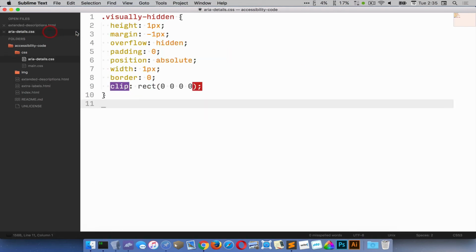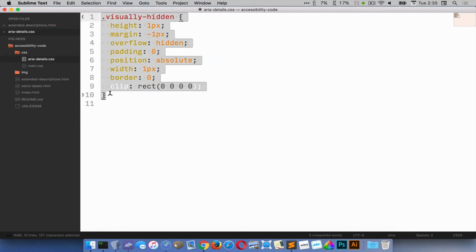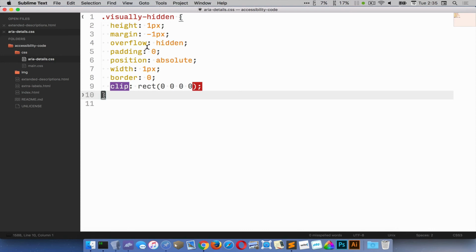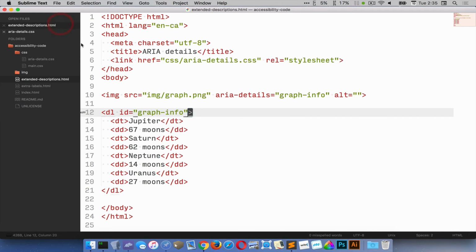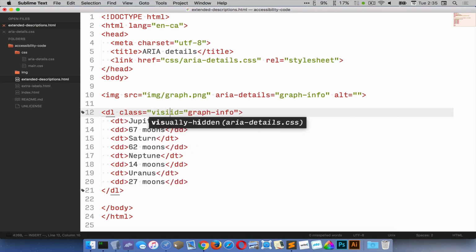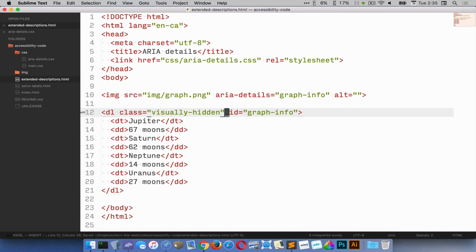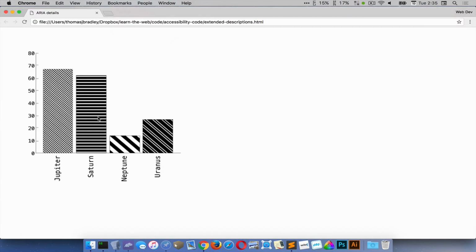So in my CSS here, I have this visually-hidden class, and you can see that in some of the other videos that I've done. What this does is it hides the text, hides the HTML, in a way that still leaves the HTML accessible to screen readers and other tools. So what we're going to do is put the class of visually-hidden on here like this. And then when we go to our browser and refresh, you can see the textual information is gone, and the image is still visible. And if a screen reader encountered this image, it would still have access to that text and it would read that out.